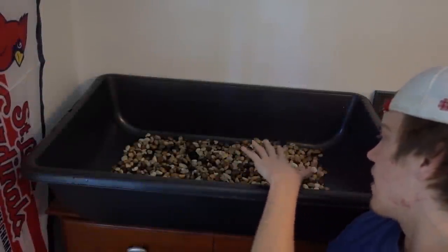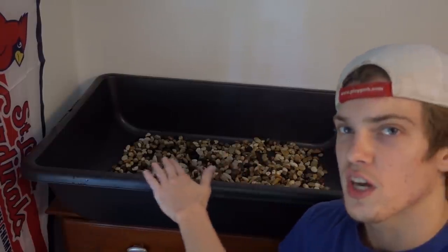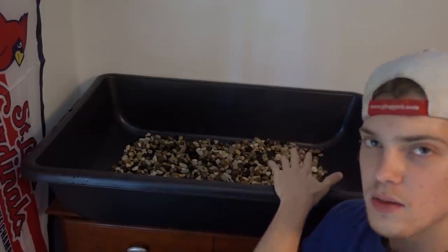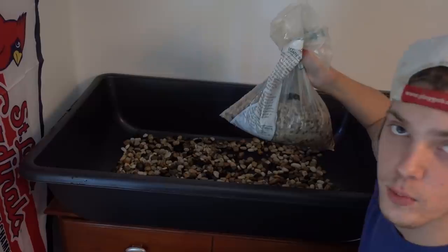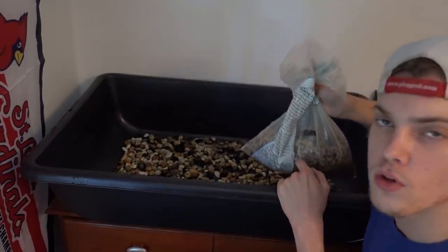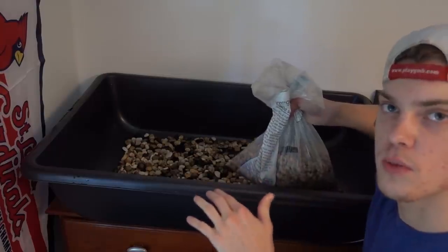I just went out and collected some mulch. I'm going to put that on about half of the tub. These box turtles aren't exactly aquatic turtles but they do like to be in the water — I don't think they can really swim very well. So I'm going to have really shallow water on one side and mulch on the other side. I also had this extra aquarium gravel and I'm going to have it under the mulch just to give it some more elevation. This won't be exposed so we don't have to worry about the turtles eating it.